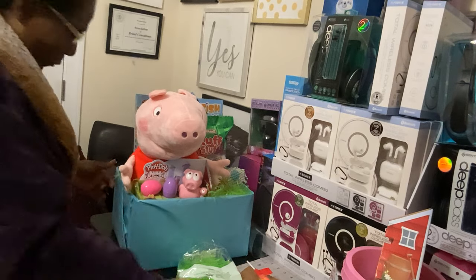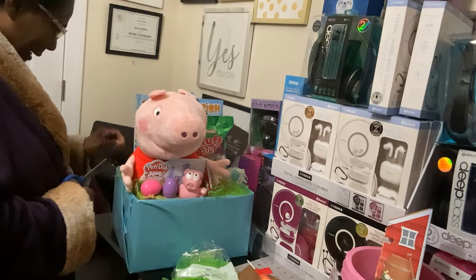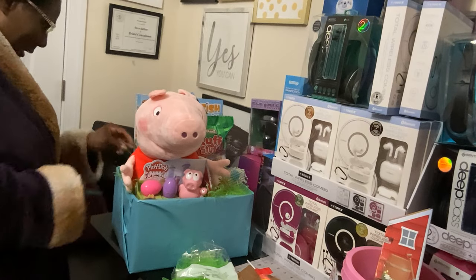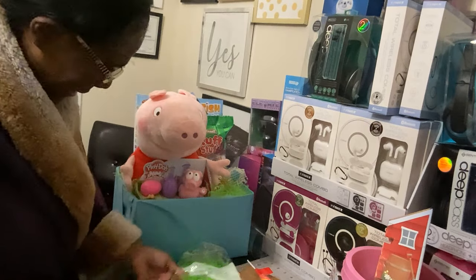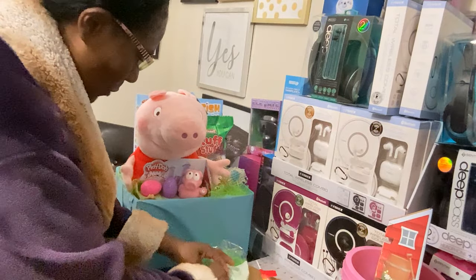So, I got enough grass, y'all. I promise I won't be running out of green grass anyway. I'm going to show y'all this, and then that's pretty much it for this basket. I'm going to fill in this little spot. The soup is wanting to stay on my hand, y'all.